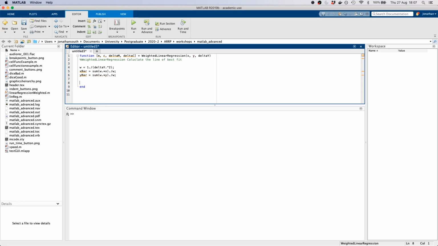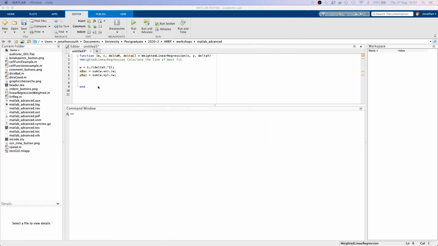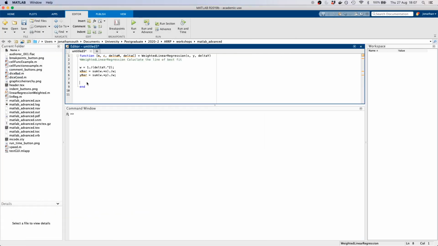And now I can get D, my big capital D. So D equals the sum of, and element-wise, weights multiplied by x minus x bar. Okay, so that should give me D being a single value because it's summing up all the different values in this array here.